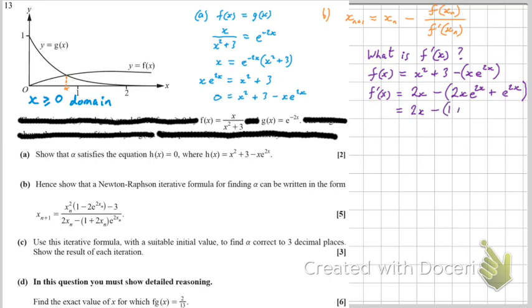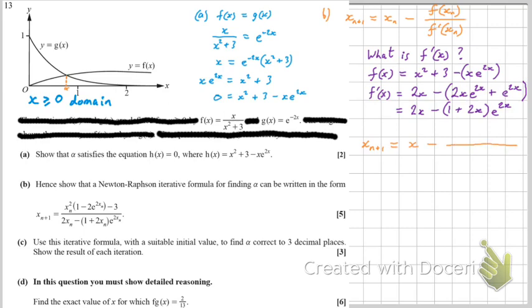And I'm actually then going to write that slightly differently. So you'll see that I've factored out an e to the 2x out of these two terms and stuck it there. But the only reason I've stuck it there is because if you look carefully, look at the denominator here. Look, that's the form we want our denominator in. 2x minus 1 plus 2x, lots of e to the 2x. That's exactly what we've got here. So now I can go to my Newton-Raphson formula.